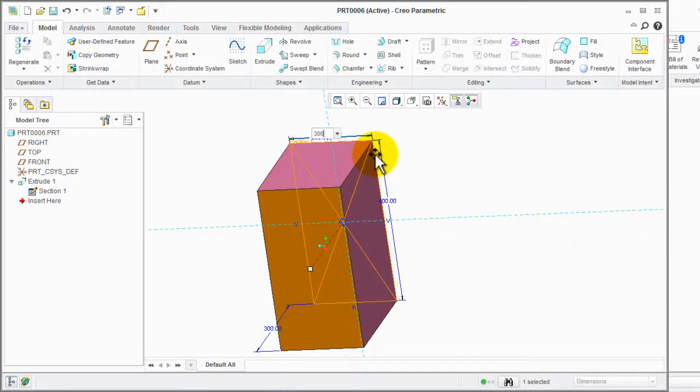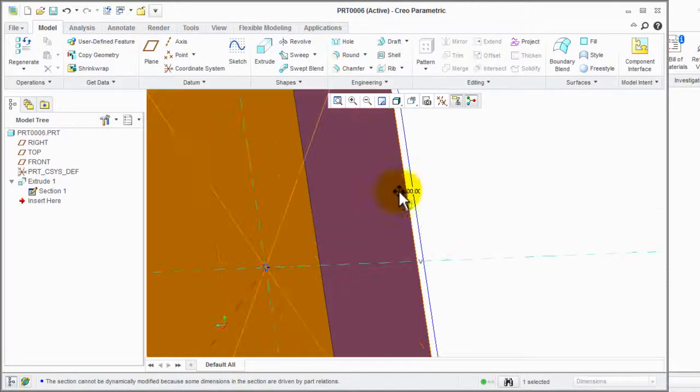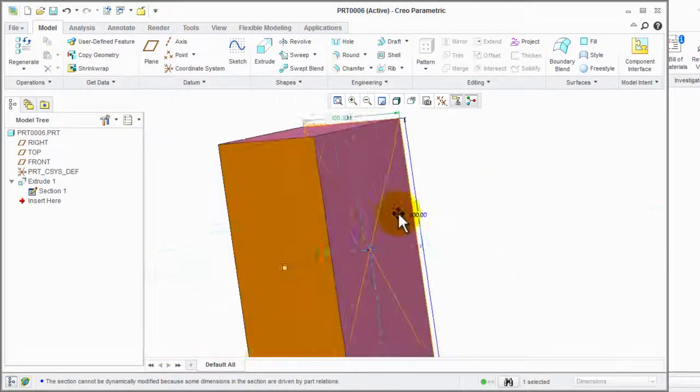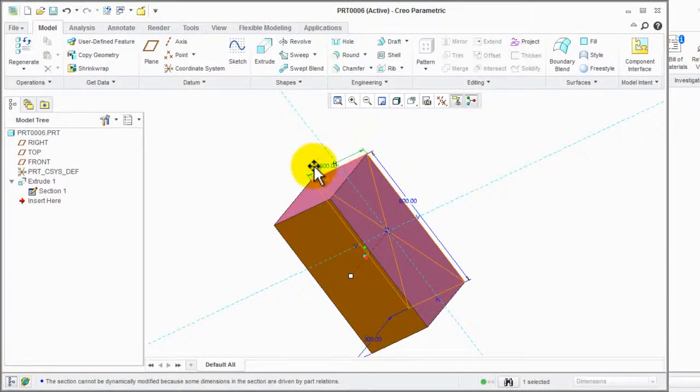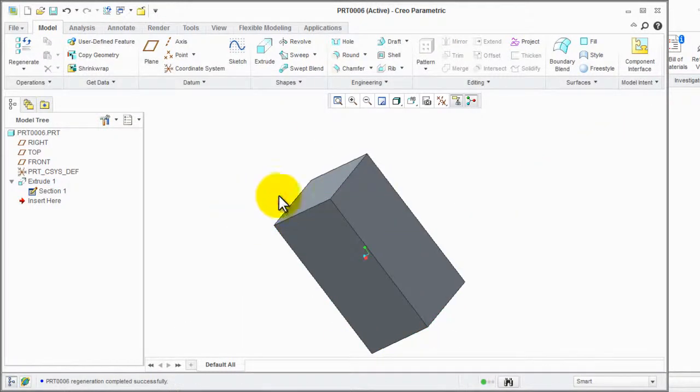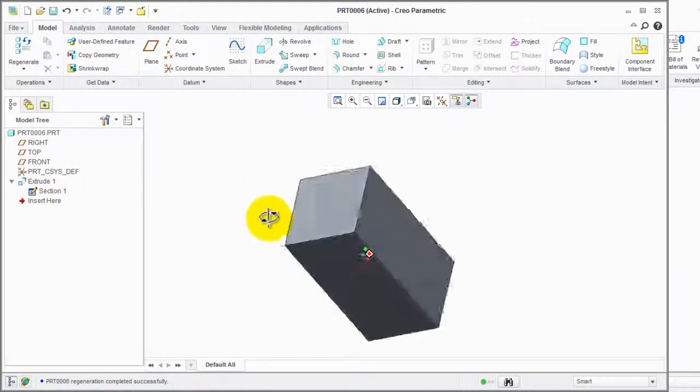This should become 600. Let's multiply it by 2. So in this way, if I modify any dimension, I can modify all the other dimensions by the relation I have already set between them. This is a very good way to have many sizes of any part that I have.